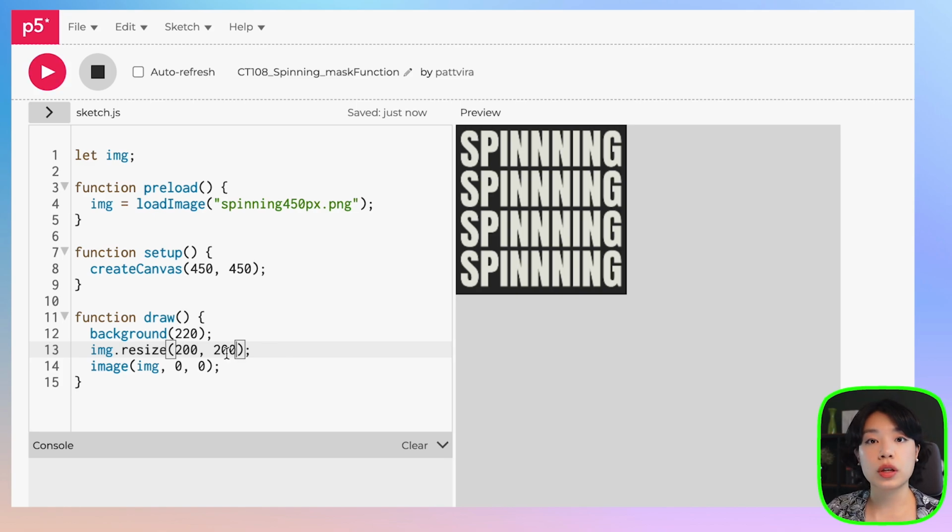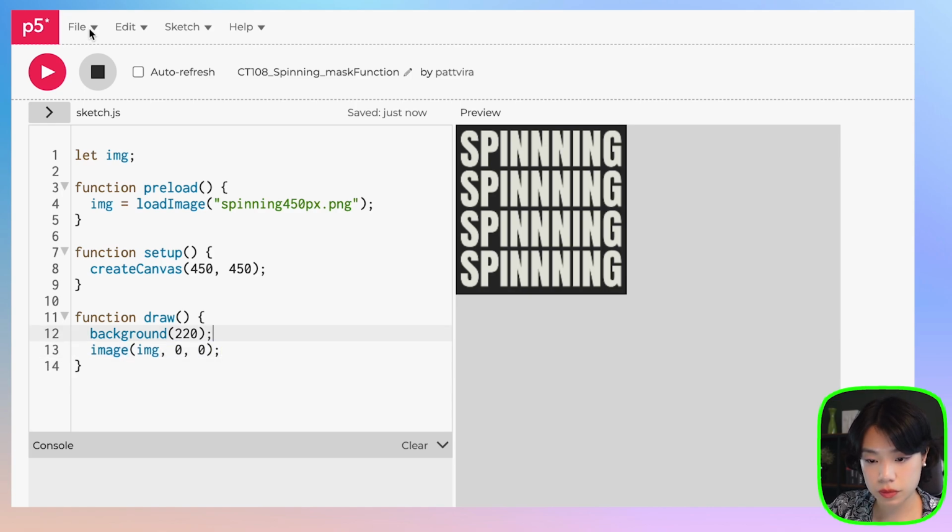But let's say that you know that you want it at a specific width, but you don't know what the proportional height is that you need. You don't actually need to provide the second argument as the desired height. You can actually just put in 0, and by doing that, it is going to proportionately resize the image for you. But because the size of my image is already the same size as my canvas, I can just delete this line of code.